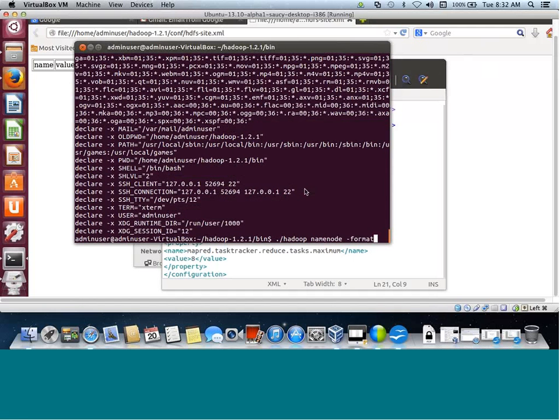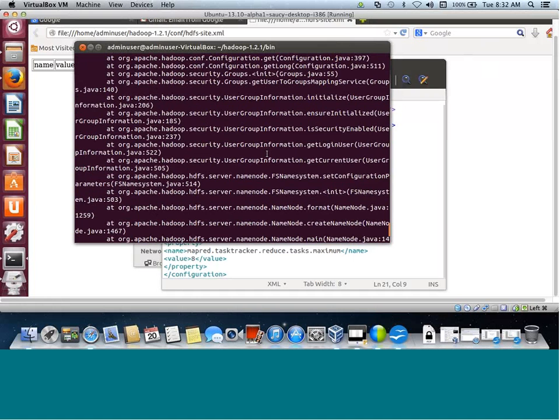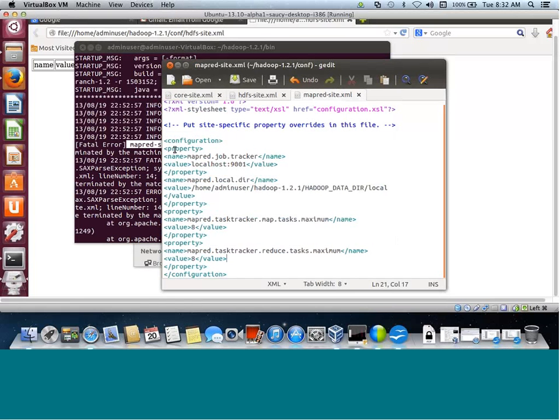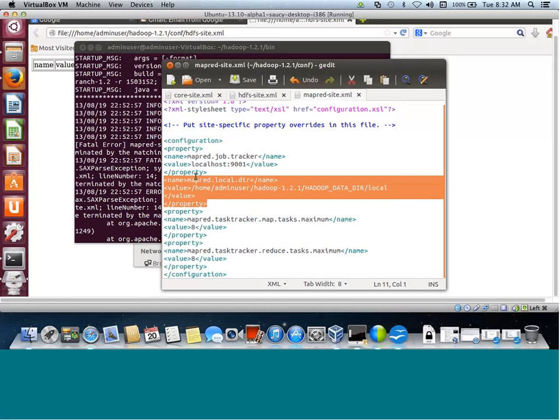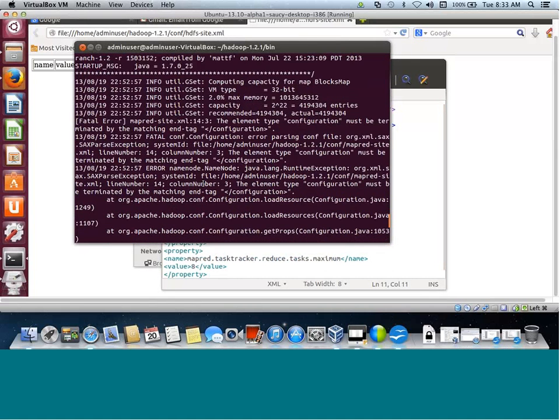Okay, so we have done till here, and now we are going to format our node. So ./hadoop namenode -format, and if you see, it will start doing the formatting. And if any problem is there, it will prompt you with the error. If it says you have a problem in the configuration file, the element type configuration must be terminated by a matching end tag, it means in mapred-site.xml we have made a mistake. So I'll just go here and check it. Property name is closed, value is closed, property name is closed, value is closed, property is closed. So if you see here, I'm not specifying the property opening for this. That's what I have to do. So you need to understand whenever an error comes that there is a problem in the configuration file, don't hesitate in going and reading the error messages. Okay.